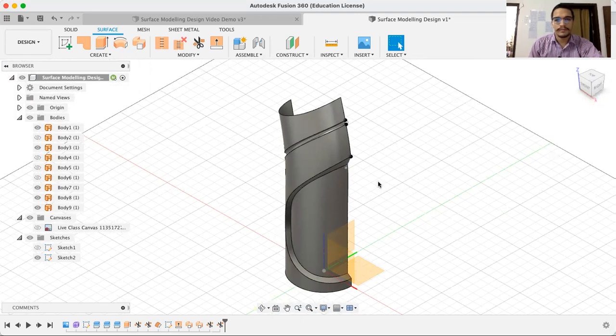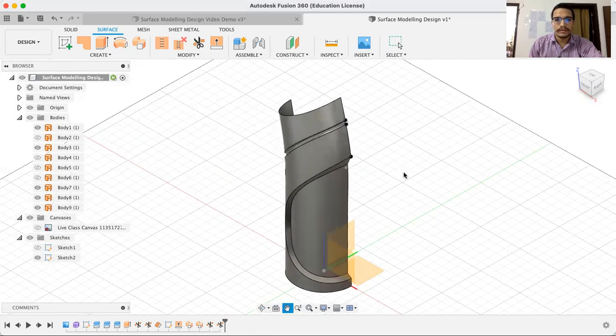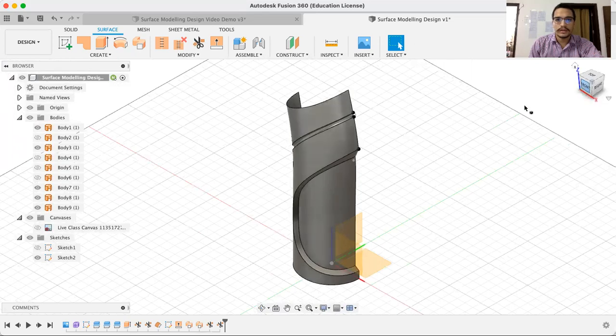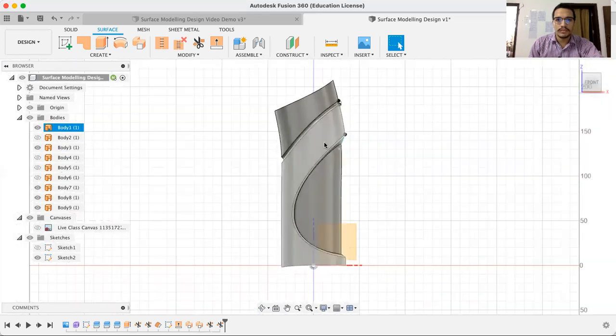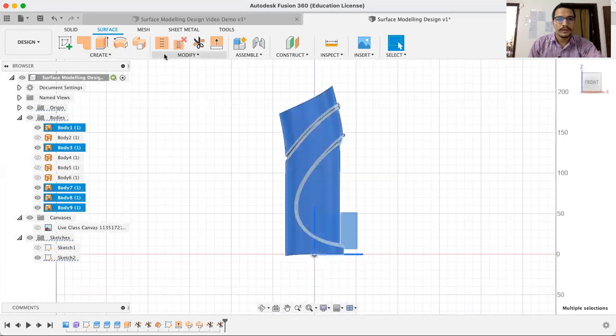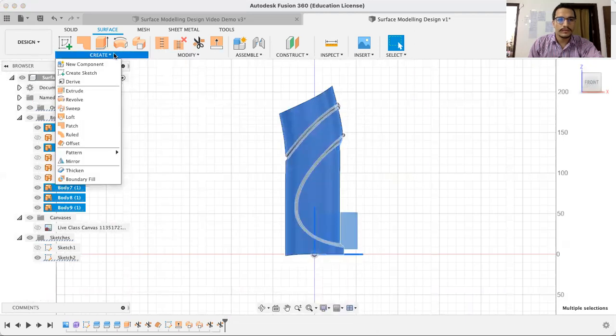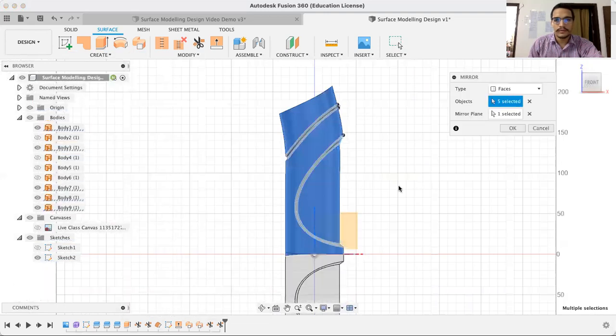Now I have to mirror this so that we can create a solid body from it. So for the mirror, we can directly select the whole body. And just go for the mirror. Okay, it will ask you the type.